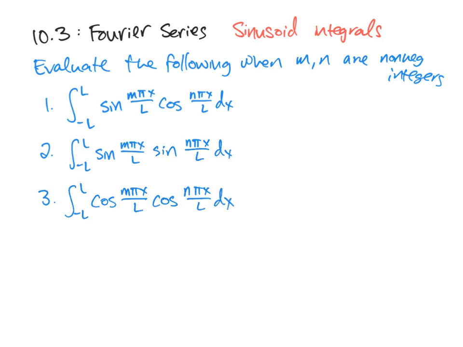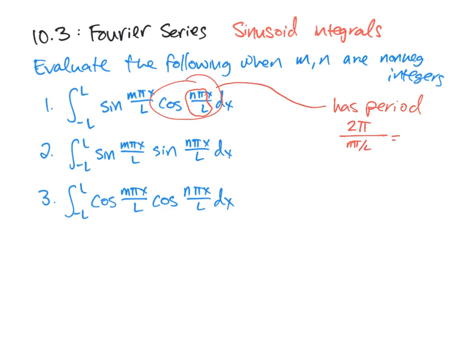Now the m pi x over L and the n pi x over L are a little bit scary, I guess. But this is just a squishing of the sine and cosine functions. All of these have period: the regular period of cosine x or sine x divided by the thing that's multiplying x here. So 2 pi over n pi over L, the pi's cancel, and you are left with 2L divided by n. So you just get the sine or cosine squished into the negative L to L a bunch of times. And we have an example of this.